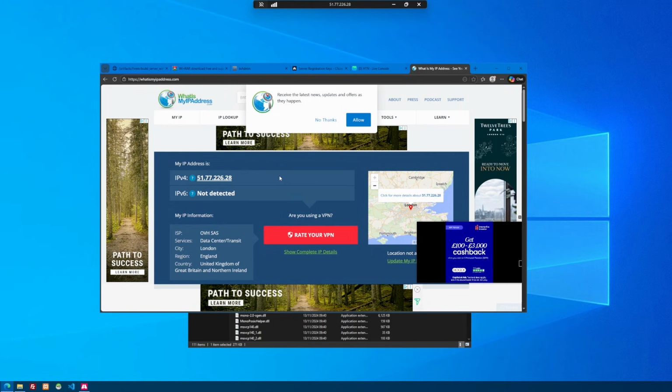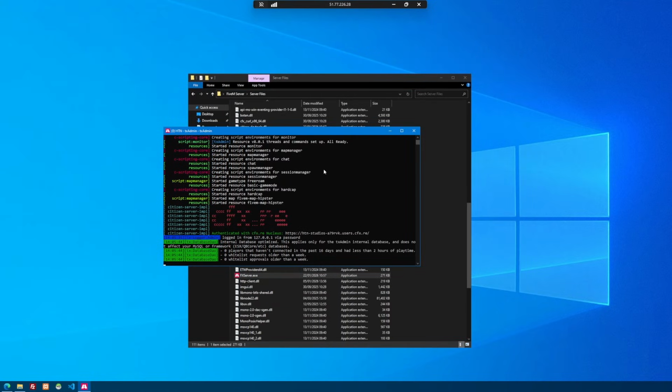In order to connect to a FiveM server running on another device, you will need to port forward. I will make a video on how to port forward in 2026 later on in a couple of weeks or a couple of days, whenever you guys want it. But I do already have a video on how to port forward in 2025. It's going to be very, very similar, so it should still work.